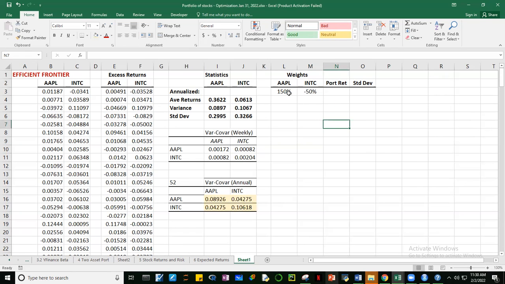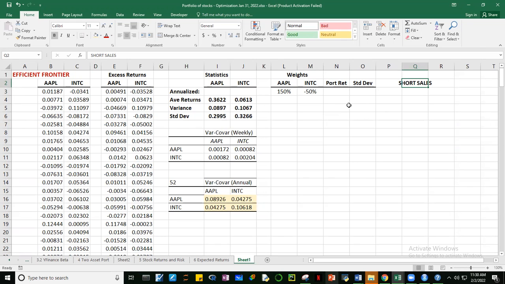Ano ibig sabihin ng 150% kay Apple tapos negative 50% kay Intel dun sa portfolio natin? We call it short sales, no? Ang tawag diyan shorting or short sales. Kunyari 100 pesos to make the example simple.